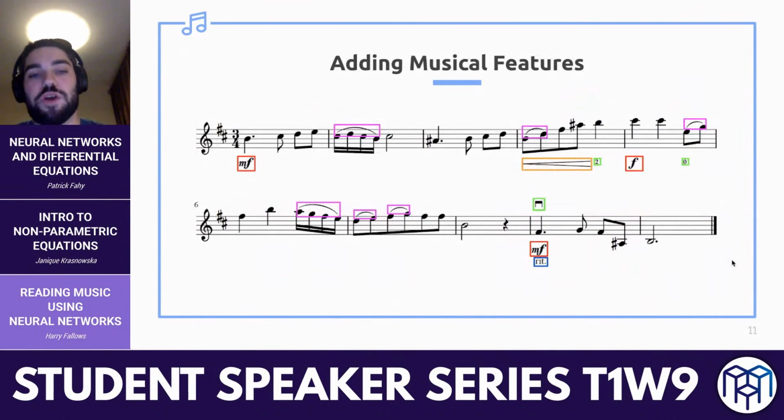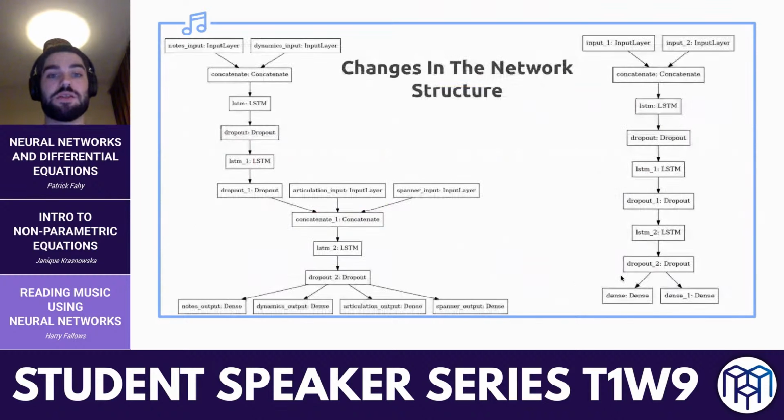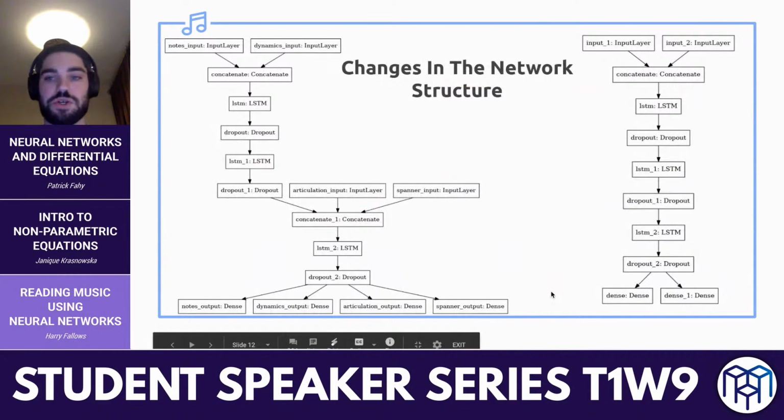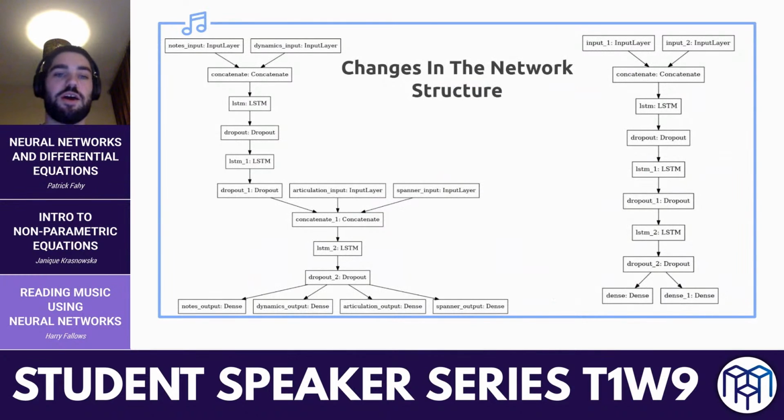So after I tried to optimize that as much as possible, I decided to extend it by seeing if I could add any different parts of the music that I hadn't added before. I was just focusing on pitches, notes, and note lengths before, because they're the most important parts of a melody. But what happens if I add slurs or dynamics or other markings like fingerings or bow markings? What happens then? So I tried a bunch of different network structures, adding loads of features, taking them away, to see what I could do.